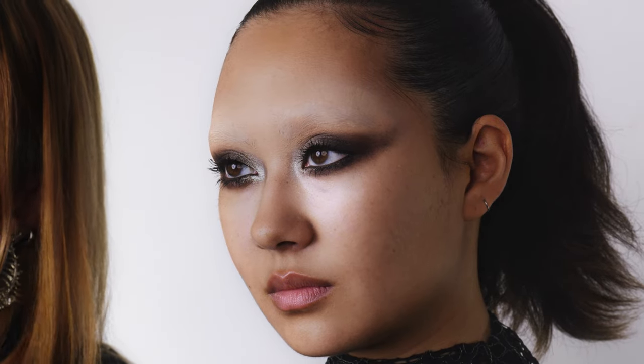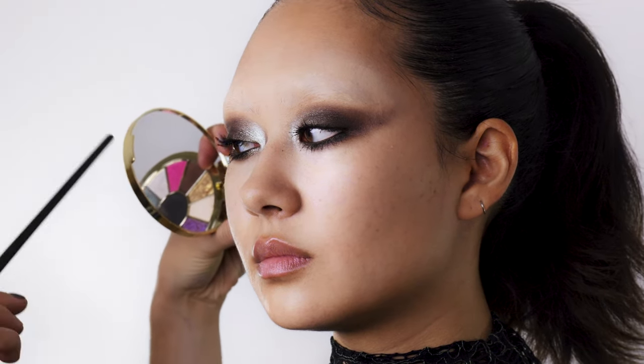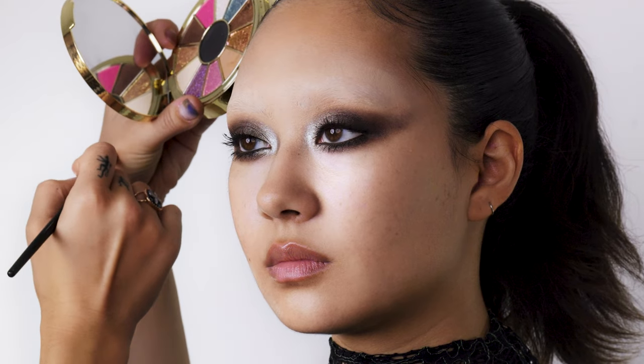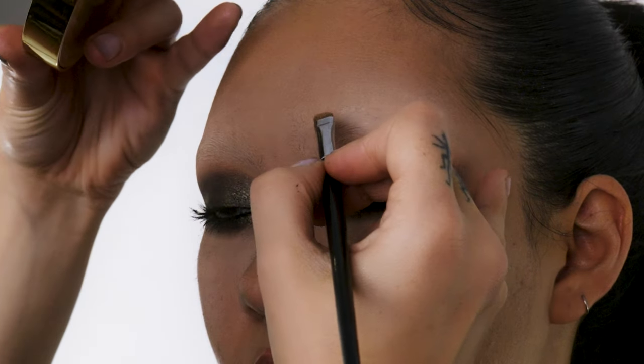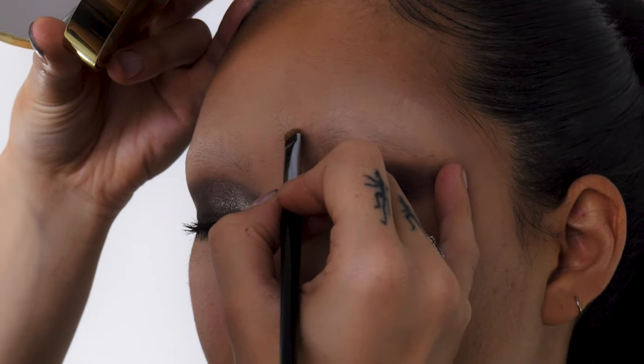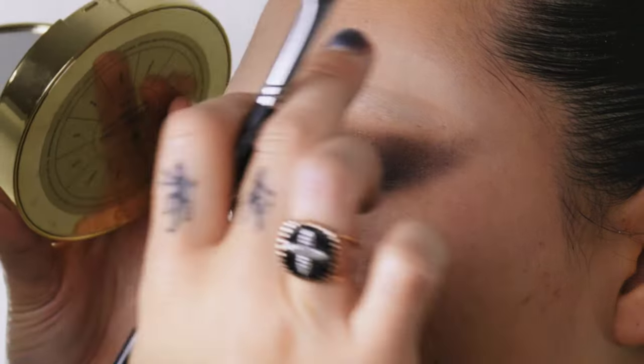That's quite a nice eye makeup look on its own, but I'm going to now add the thorns. To do that I'm going to begin by drawing very faintly a brow line, which will help you when you're coming to stick your thorns down — it keeps the thorns in the right place, and that's part of what makes this look really nice: the symmetry. I'm taking this taupe from the Wildstar because it's nice and light, and I'm just going to very lightly mark out a line that I'm going to follow.